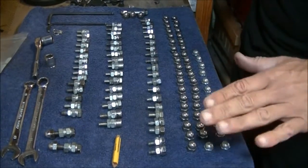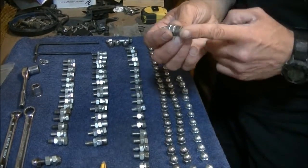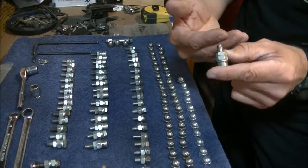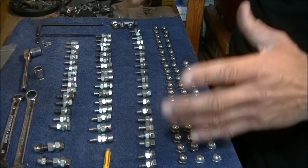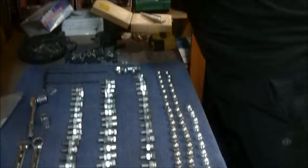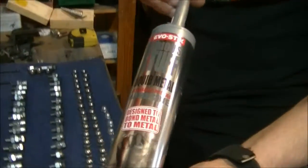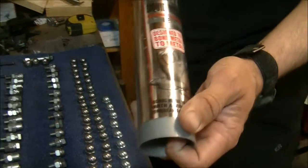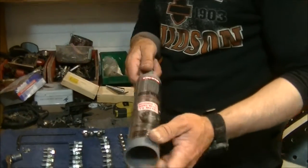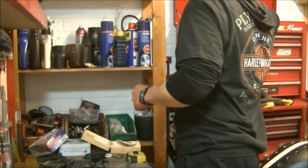Absolutely not worth filming. But now every single one of those, even if they're Allen bolts, can be literally glued with metal glue onto the surface of the tank and give me a 20mm standoff, and 50 of those glued on points are never ever going to come off, because this glue that we use, this is the stuff, it's this serious stuff, liquid metal panel bond. It's the stuff that I put this mesh on with, and a couple of times I made a mistake with that, tried to pull it off, and honestly you cannot get it off. I've got a little bit of it here, just on one of the sockets.